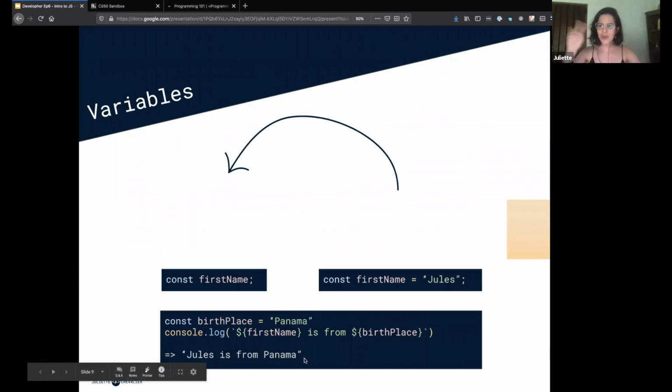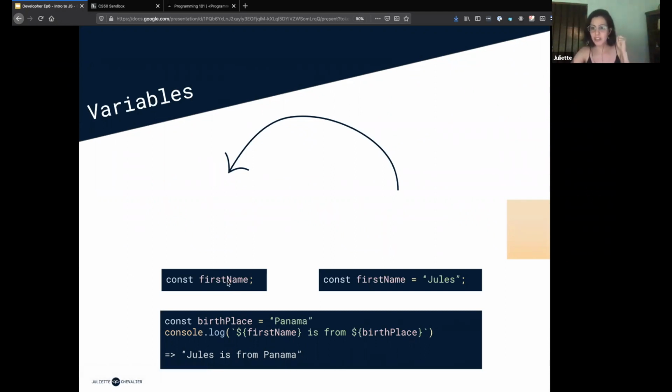So we can see two things with this code snippet. Number one is that variables are merely backpacks, boxes full of information, whose value we can tap into as we call them. And then the second thing is that we can use them inside of our magic brackets and actually get its value displayed as we want it.